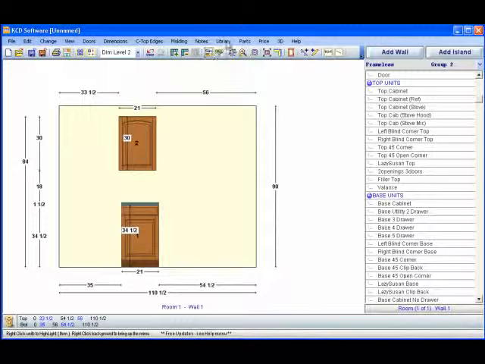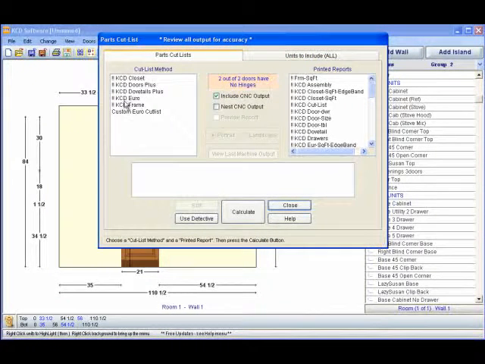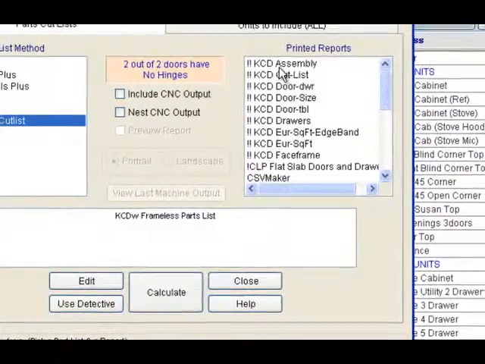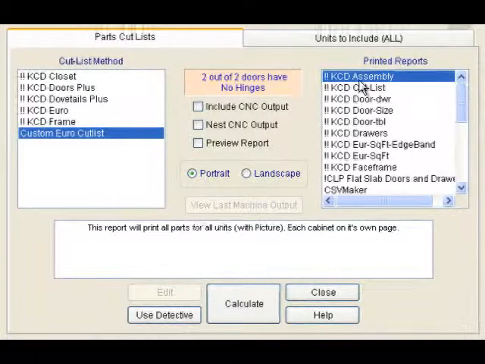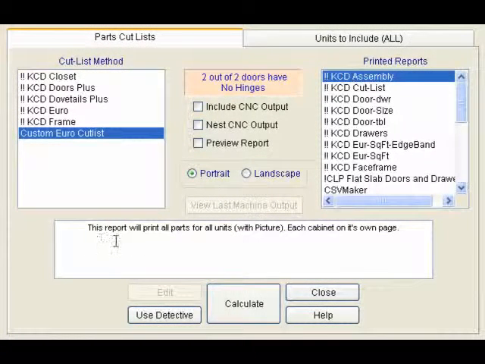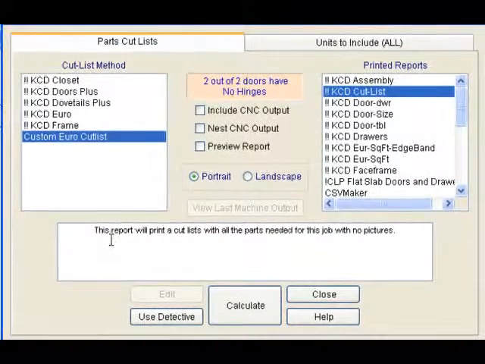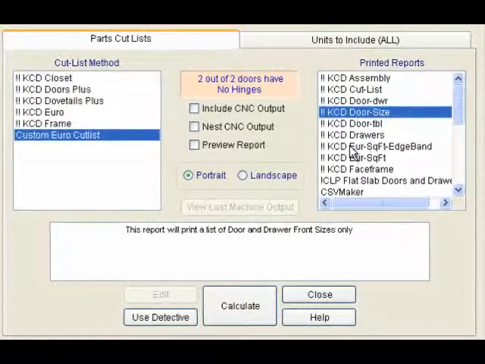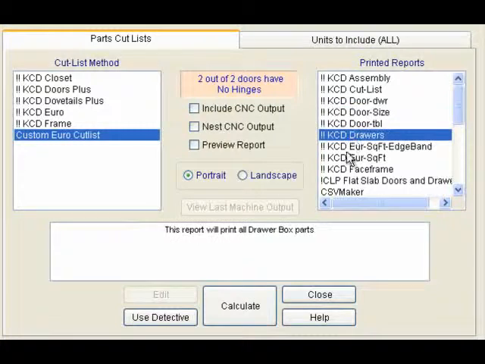so that when we look at the parts, and we go to the parts list, and we go to calculate, well, once again, we click on this. It's a matter of just picking a different report that shows it differently on the screen. Now, assembly will actually show the report will print all parts for all units with a picture. Each one of these explains when you click on it down here what it is. So once again, the reason why we have different reports is to give you a different end result on a printed piece of paper, because you may have someone just building drawers and you just click on the drawers report with your cut list, calculate, and you can hand someone that drawer cut list real quick based on how you build drawers. So we'll go back to assembly.